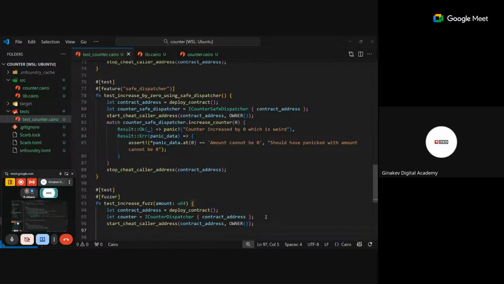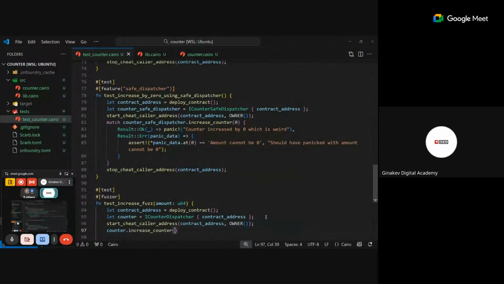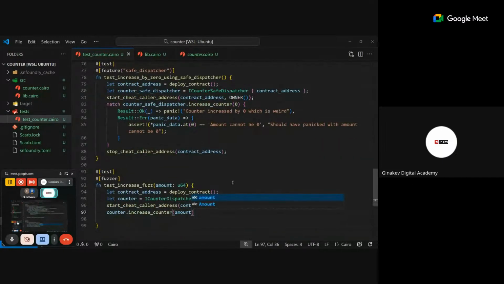Then the next thing we want to do is call contract dot increase counter. But this time we're passing the amount that our fuzzer gives us instead of passing our own value. So the fuzzer is just basically going to give us a value.